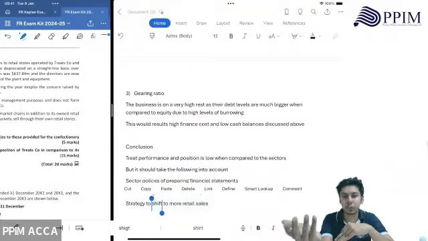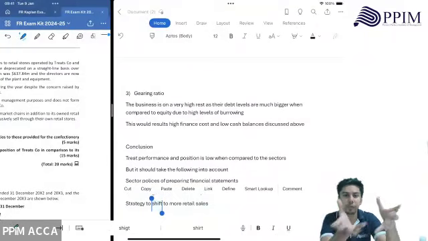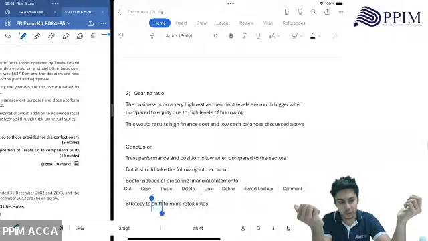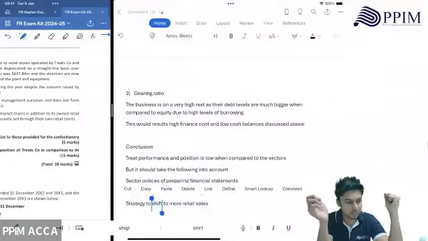That sector is not facing that issue. Why? Because they're selling in retail. So why don't we also go into retail and do the same thing? That's what we're telling over there. Just check and say, are you okay with the conclusion?